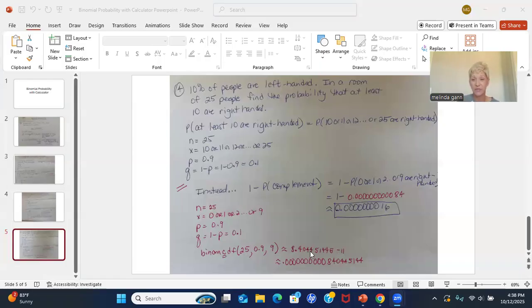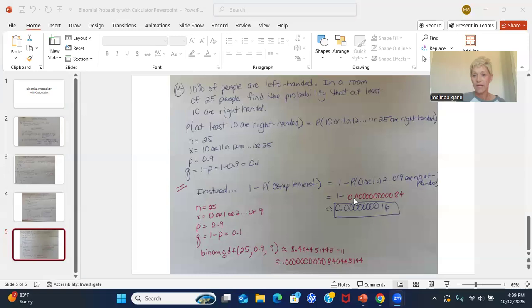Now, this is scientific notation for Texas Instruments. This really means times 10 to the negative 11. It's a way of writing a real small number. For most of us, you can write your answers in real scientific notation, but not this fake scientific notation. That means it wants you to move the decimal 11 times, and because it's negative, you move it to the left. If this were a positive 11, you'd move it 11 times to the right. So when I go around this one time to the left, I'm still going to go around 10 numbers. So that's why there are 10 zeros. So this number times 10 to the negative 11 is scientific notation for this number.